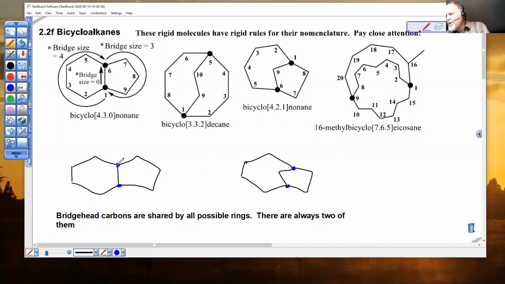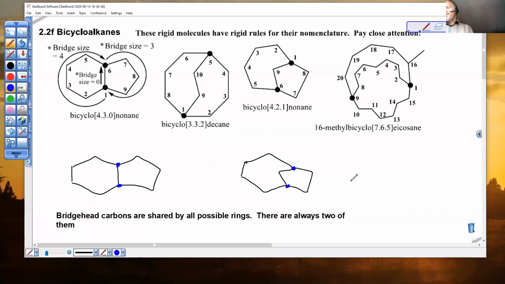You can do bridgehead to bridgehead in this ring, 6. Bridgehead to bridgehead in this ring, 5. And include both bridgeheads going all the way around the outside for a third possible ring. Okay. Same story here. You can do both carbons included in this ring, 5, both included in this ring size, 7, and both in this ring size, that's 8, sorry. 6 plus 2, 8, going around the outside. Doesn't matter how big it is. Those are the bridgehead carbons.